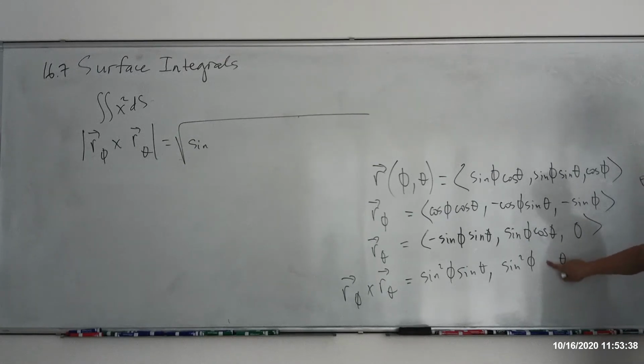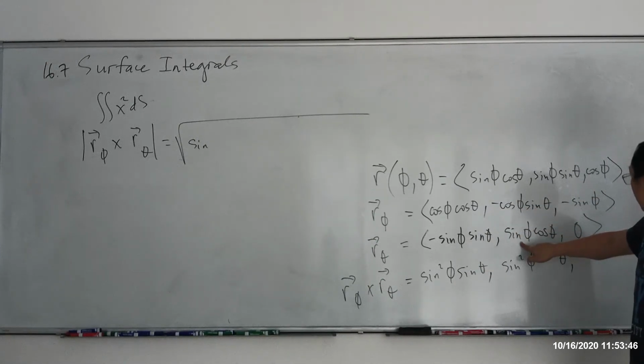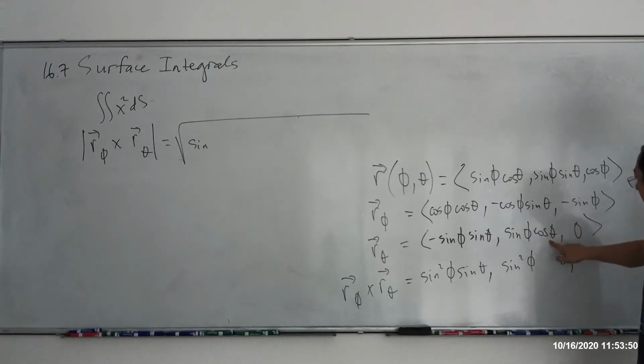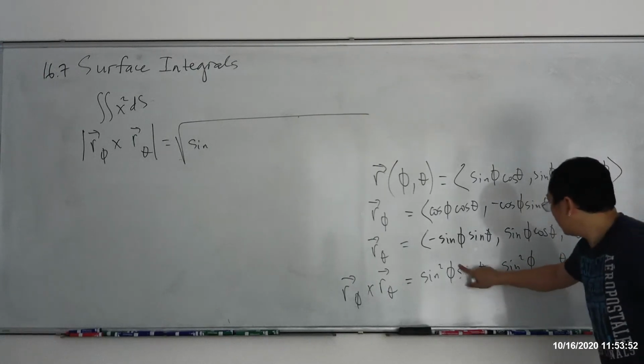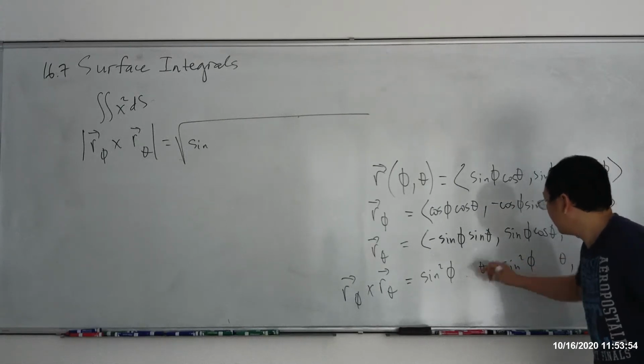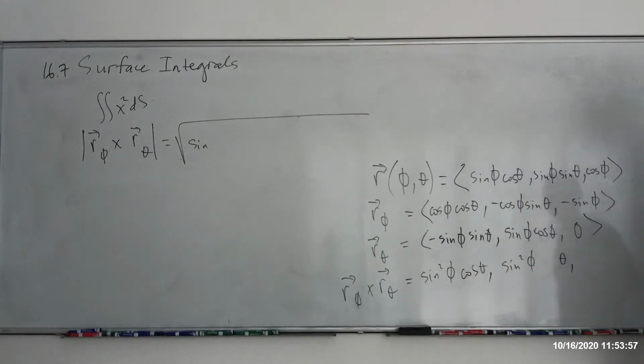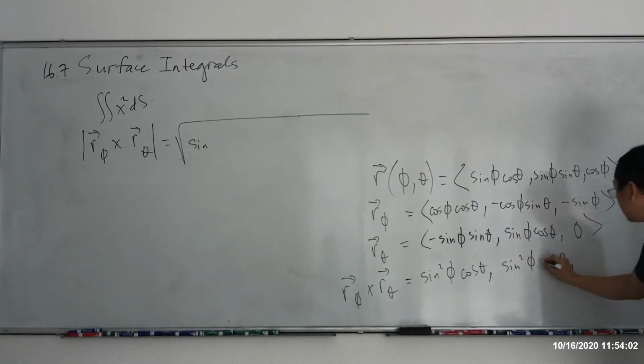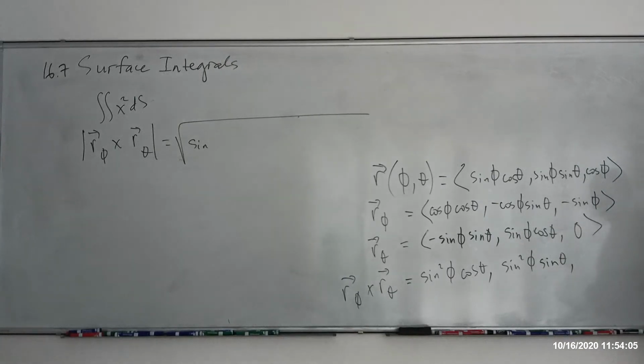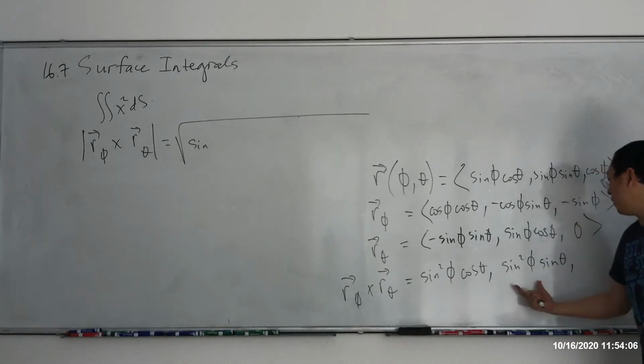And this term gonna be, let's see. We drag a little. This one is sine for the i term right here, 0 times this, and then what? Sine phi, negative become positive, and then this is cosine. No wonder. Cannot be the same. Okay? And for the j term, 0 right here, so this is going to be sine theta. Looks good. Because when you square, you add them up, it's going to be 0.